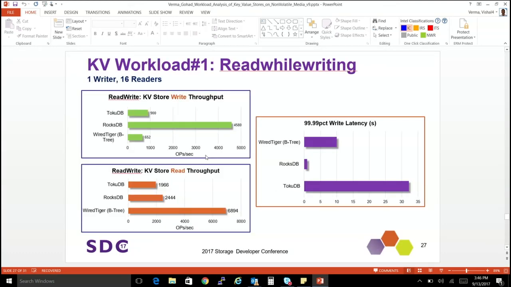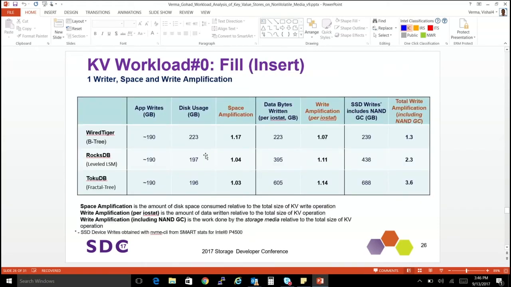Good question. So we measured it during the fill, when it was inserting the data. Which means in this fill workload, you insert each key exactly once, right? So this may not be a fair comparison between the B-tree and the LSM tree, because if you run an overwrite workload, the LSM tree will have different versions of the same key in different levels. That's correct. We looked at running the overwrite case as well, but we couldn't finish that overwrite case. But yeah, I agree with you.